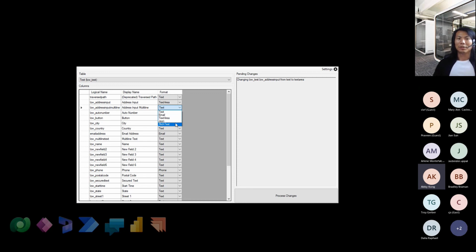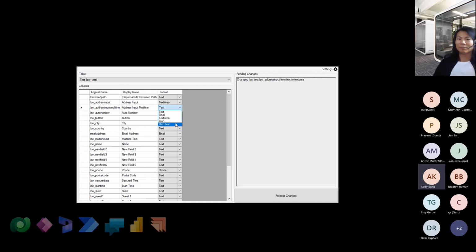Oh, I see. So there's a chance it takes a lot of time, especially if you have thousands of rows, it will take a lot of time to migrate the data and recreate. Whereas the Dataverse format changer is just changing the format in the back end, so it doesn't recreate or delete anything.